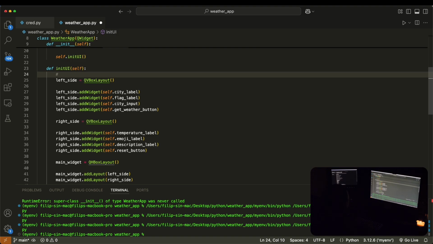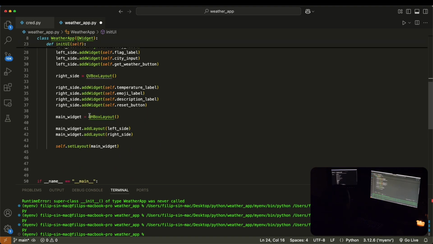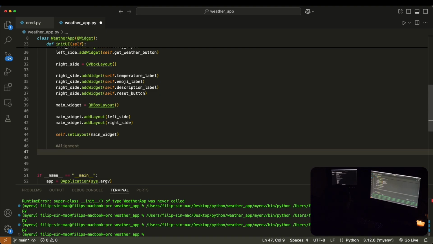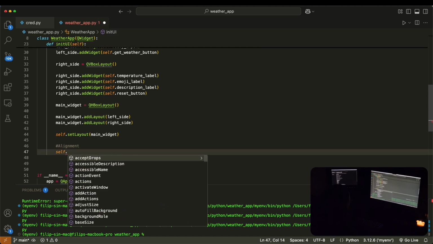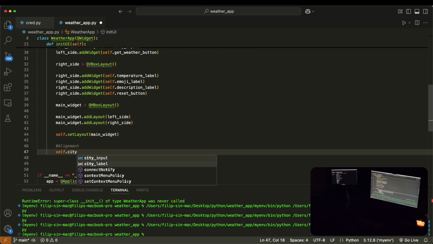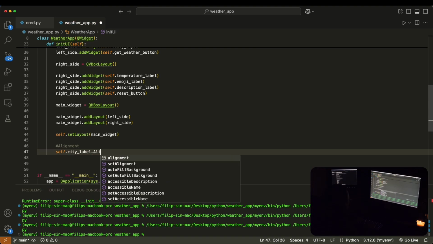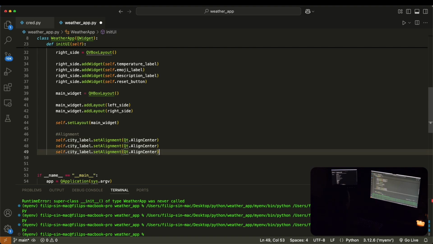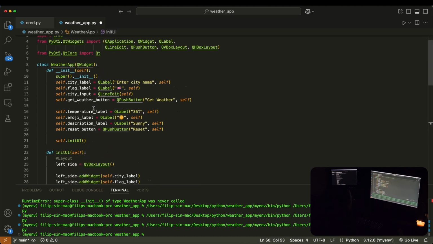So I can write here the alignment, that is self.city_label.setAlignment(Qt.AlignCenter), and we will do that except the buttons.